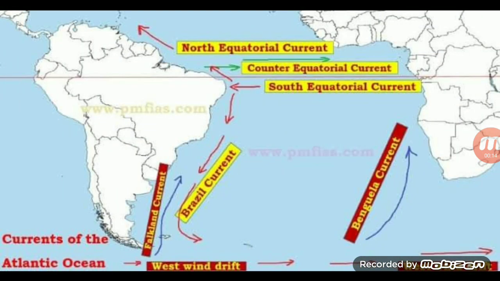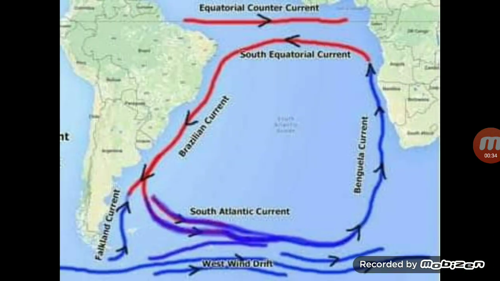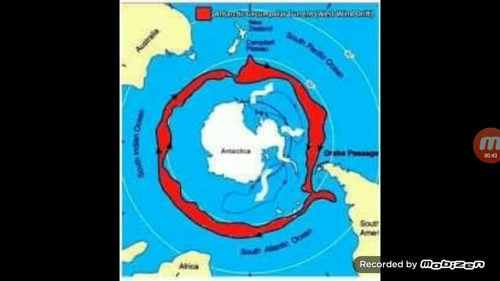The main currents of the South Atlantic Ocean are the Benguela Current off the coast of Africa, the South Equatorial Current which is a warm current flowing from east to west, the warm Brazil Current which flows from northeast to southwest along the coast of Brazil, and the Falkland Current which is a cold current flowing from the polar area towards Brazil and around Argentina. In this way it completes a gyre.